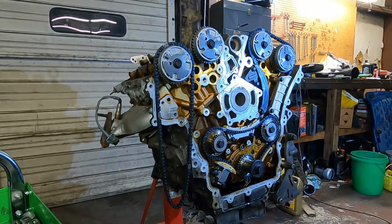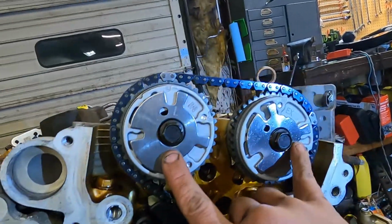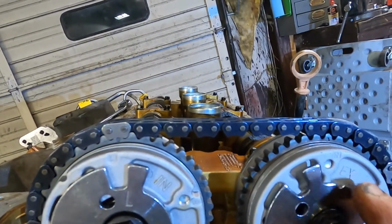So had a little snafu there. It went a little too far and it didn't want to turn back. So I got us all lined back up. Now these two camshafts over here are now loaded, so they've got tension on them. But an L and a dot and our timing mark still there.